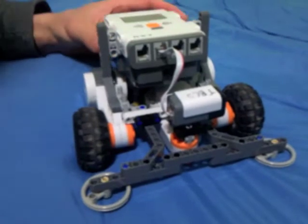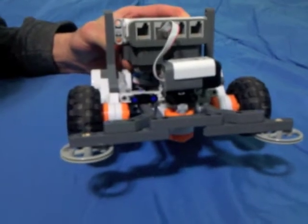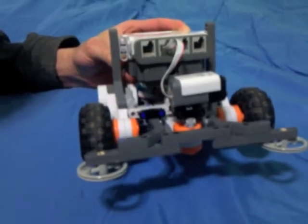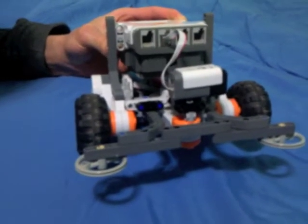Here's my latest robot. I call it Macro Mouse because it's a larger Lego version of a Micro Mouse, which is a college-level robot designed for a college-level robotics competition. This robot's able to do many of the same things as a Micro Mouse, which is navigate through a maze, and it does that using two.